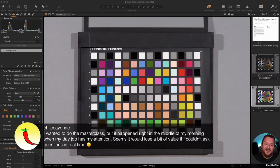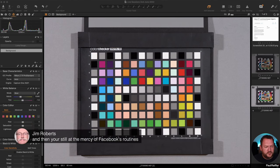But if you're going to put this stuff... Oh, sorry, got the wrong comment there, to Jim's point. If you're going to put this stuff up onto social media or web and compress it, if that's your only output, I'd really question why you're tying yourself in knots over the minutest detail of 0.1 or 1 out of 255 on a red channel or something like that.